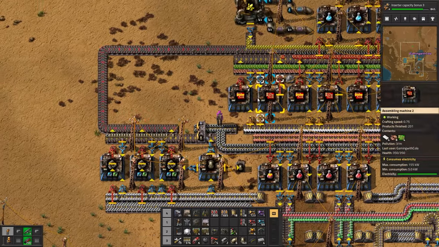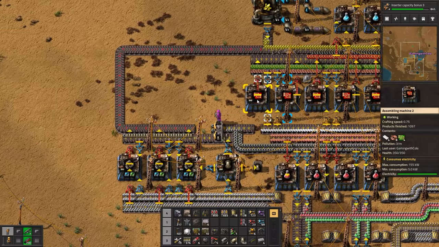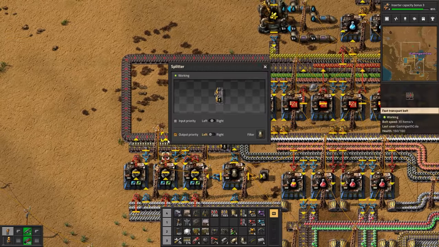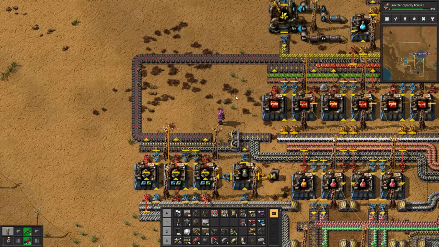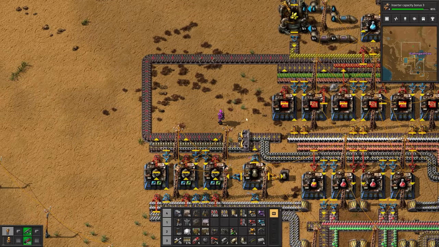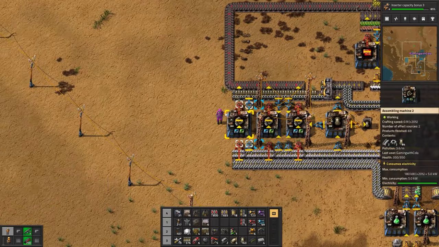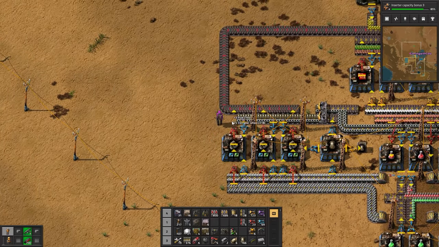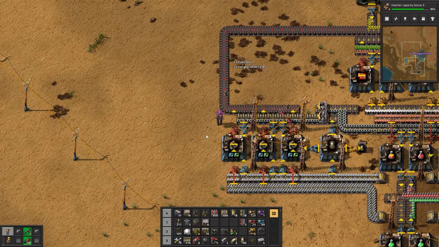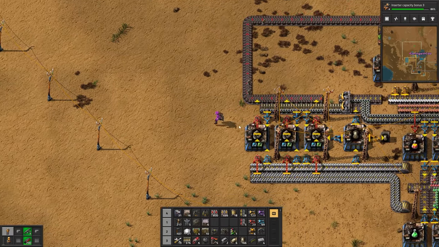And we're going to go here, and here, and here, and here. That's going to put that on that side. Now we turn off the priority. There we go. Got it. Finally. Okay, so now they are going down there, and they should take their things from here. I don't need it that short. Okay, that should be fine. Now I should be able to keep making them.